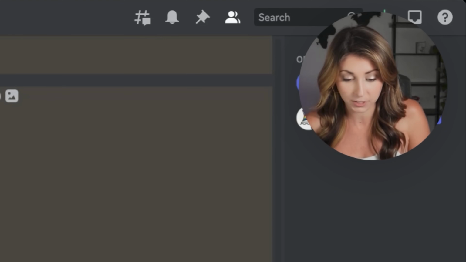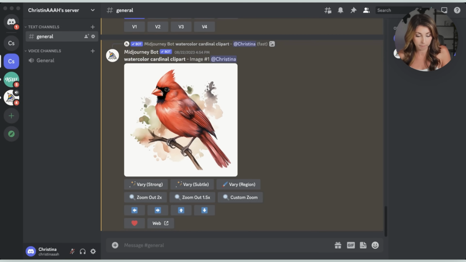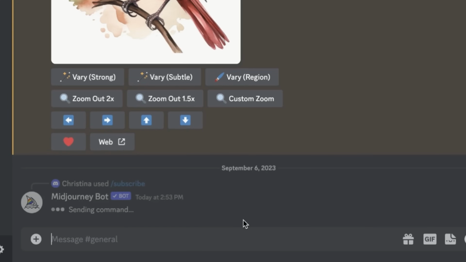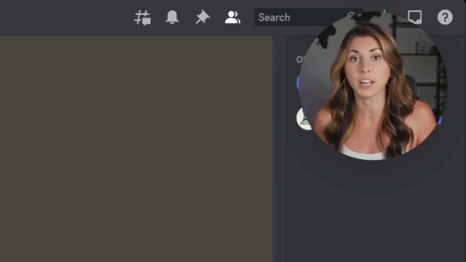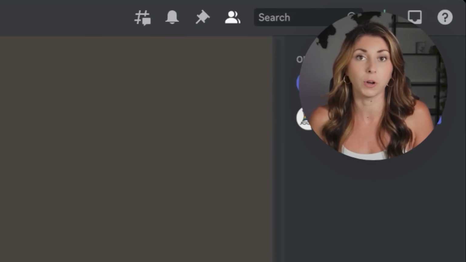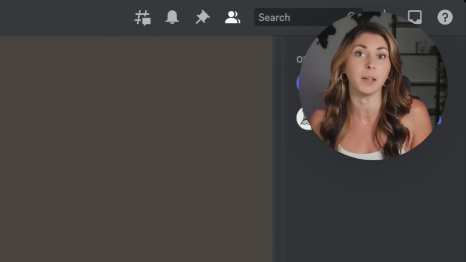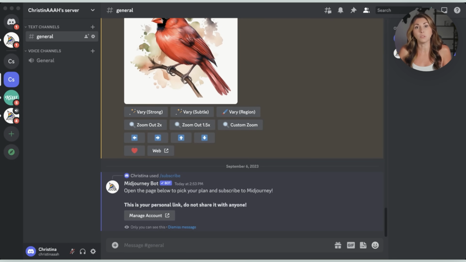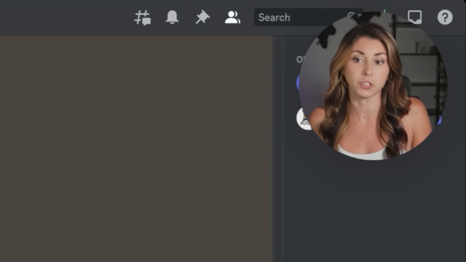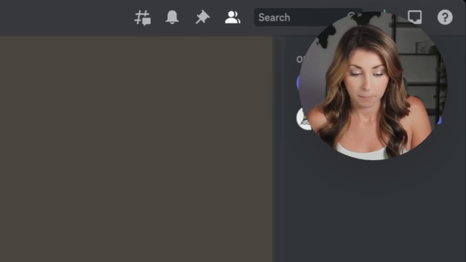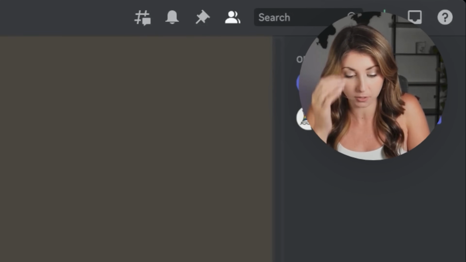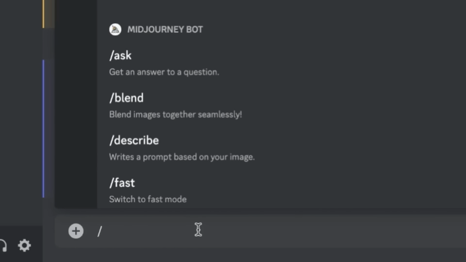So to do that, once you actually have the bot within Midjourney, we can just type /subscribe and then send that. And then they are going to give you a prompt where you can go manage your account and you can upgrade your plan so you can include more prompt availability and you're able to use these for commercial use. But once you do have Midjourney set up in a chat room, you might be in a public chat room. You can also start a private chat room with the Midjourney bot, given you pay for a subscription. But to start asking for prompts or for your image, you're gonna type /imagine.